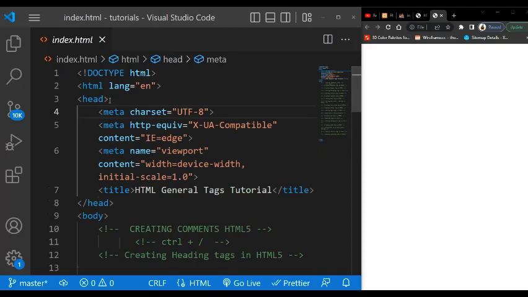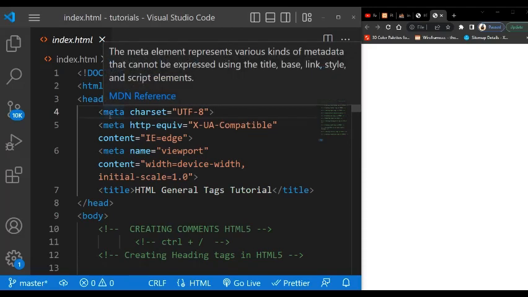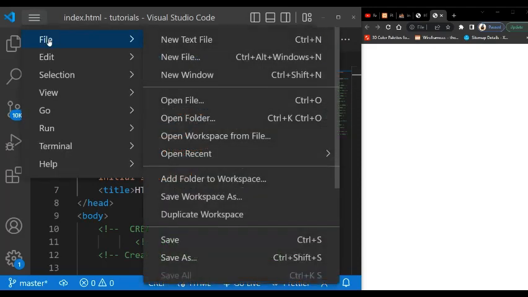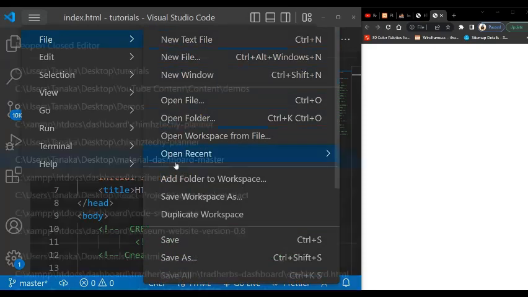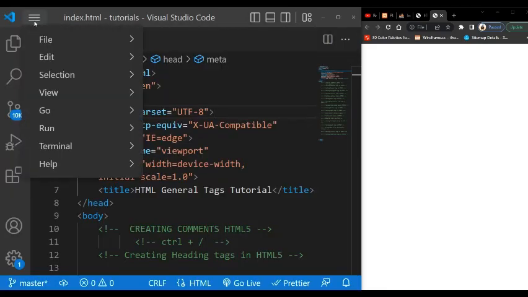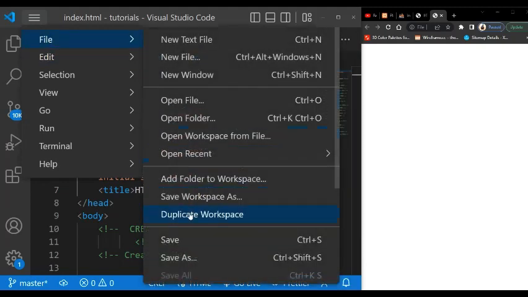So basically that's what you have to do for now in order to get started. Then if you go to the top there and click this particular icon, you see other options, like File, where maybe you want to create a new window or a new file, and also if you want to save your file, you go to File, then here is the option to save.